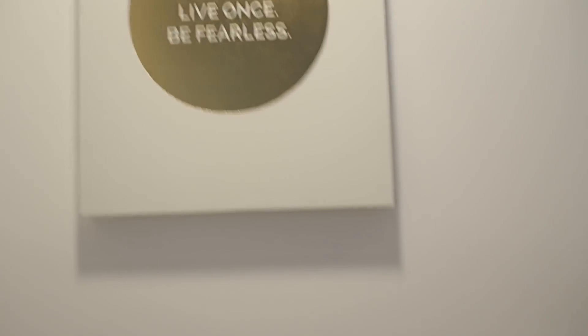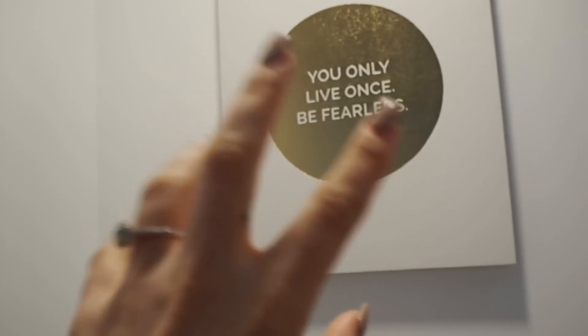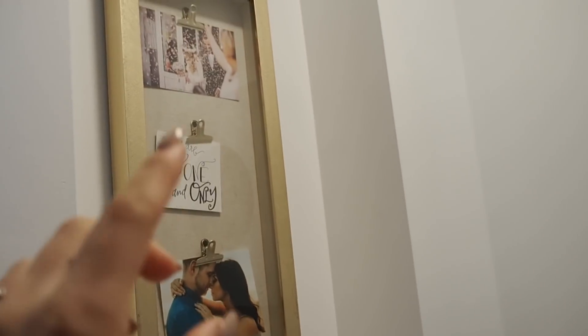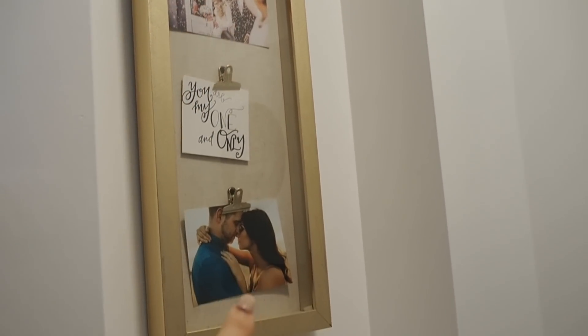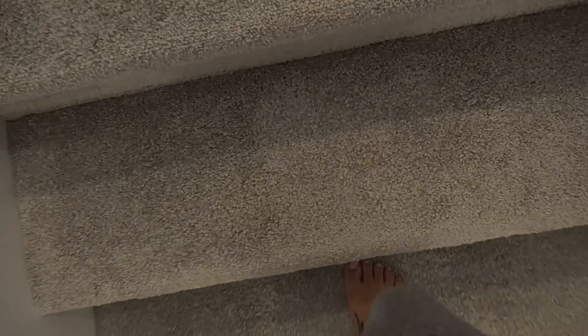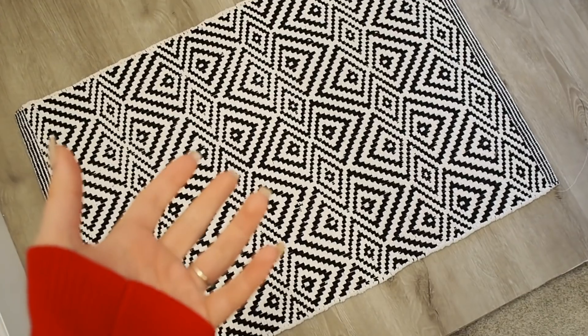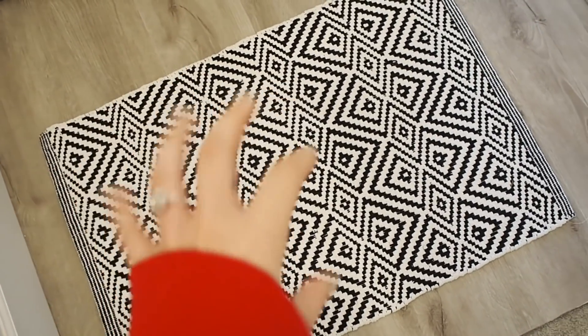We hung a few pieces of art just in here that are kind of the same type of gold details. We're going to have our actual wedding photo in there and our engagement photo. And I'm going to put a few candle jars, different sizes and glass jars with either some gold candles or like some kind of gold decor to go with these two things. This carpet is by the way so comfy. This little carpet I got at Walmart — I love this type of Aztec kind of bohemian look.